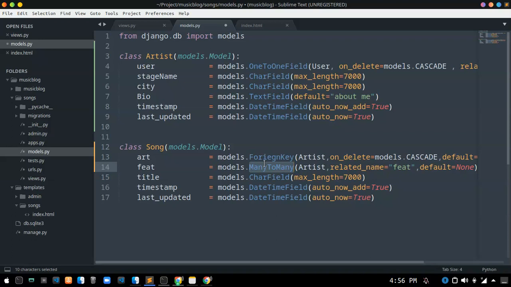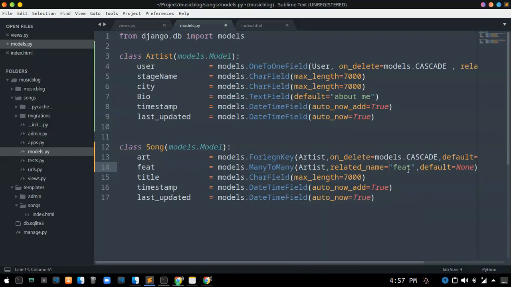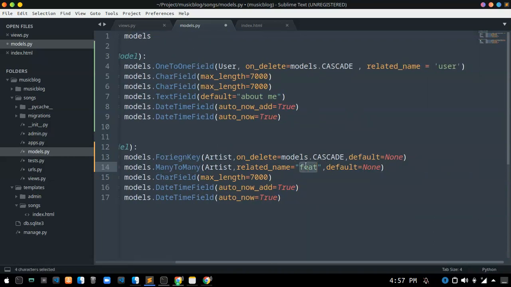Like for instance, look at how DJ Khaled is doing the features. You feature this one and this one and this one and put them all together, right? So that type of method, you can use a many to many to grab multiple artists, right? And then you can have a feature. Then the default can be None. But what if this field has been left blank? Can this field be left blank? Of course, yes. So we'll allow it to be true, yeah, because we want it to be able to.